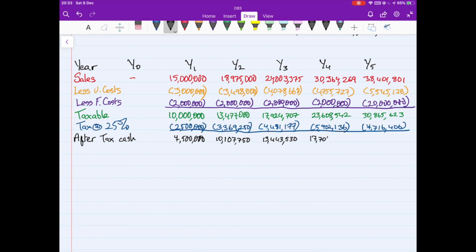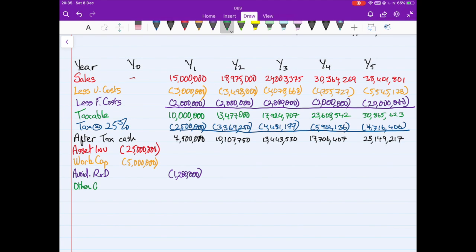So you can see so far we've been calculating net cash flows for each year from year 1 to year 5. So now we've projected that the cash outflow for the asset originally is going to be 25 million euro, and that there's going to have to be an additional investment in working capital of 5 million. In addition, there's an avoidable amount of research and development. There's actually a higher amount of research and development in the question, but only a portion of that is actually avoidable and is therefore relevant in this case.